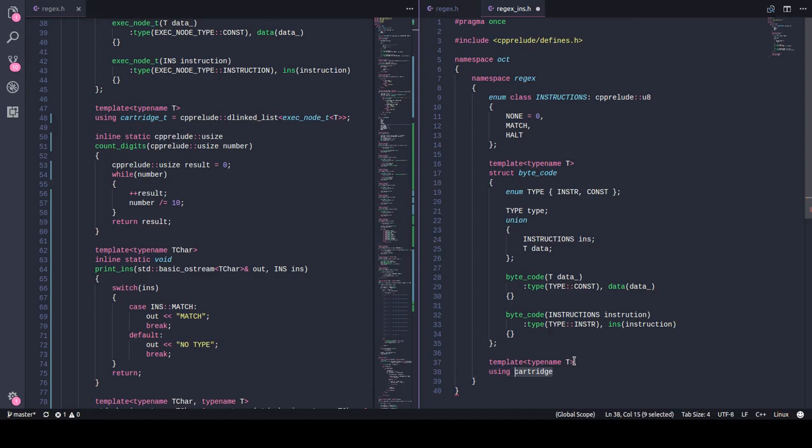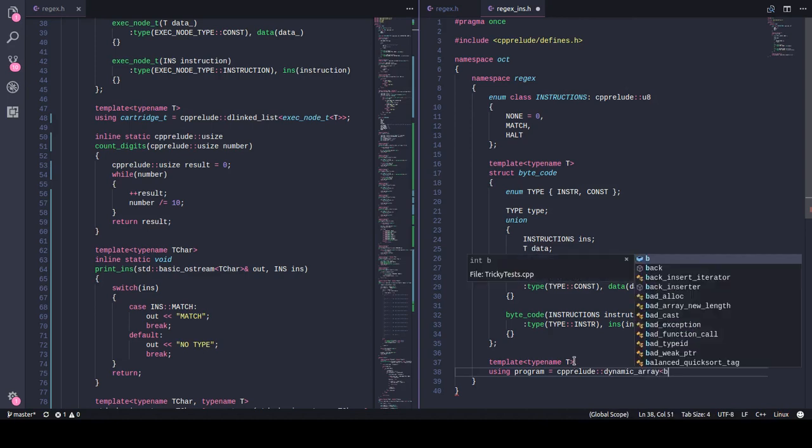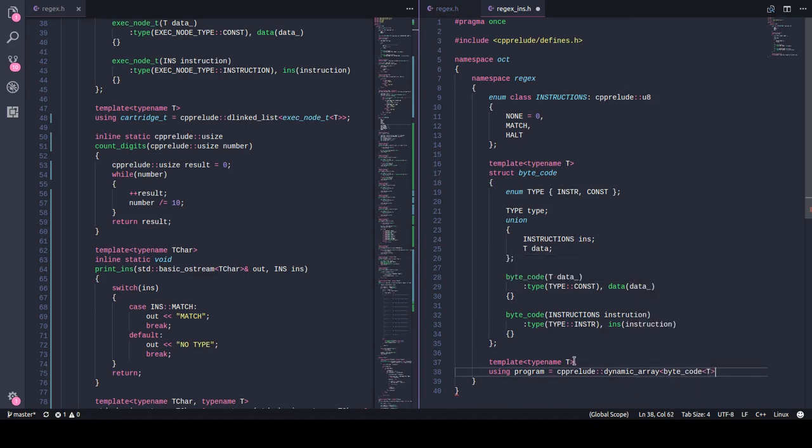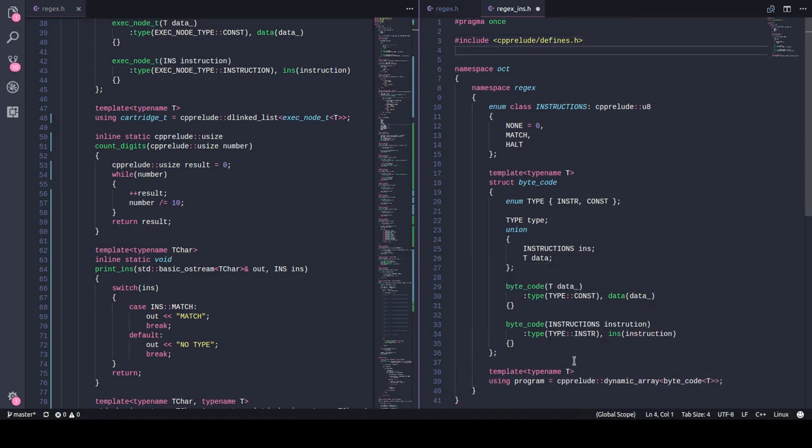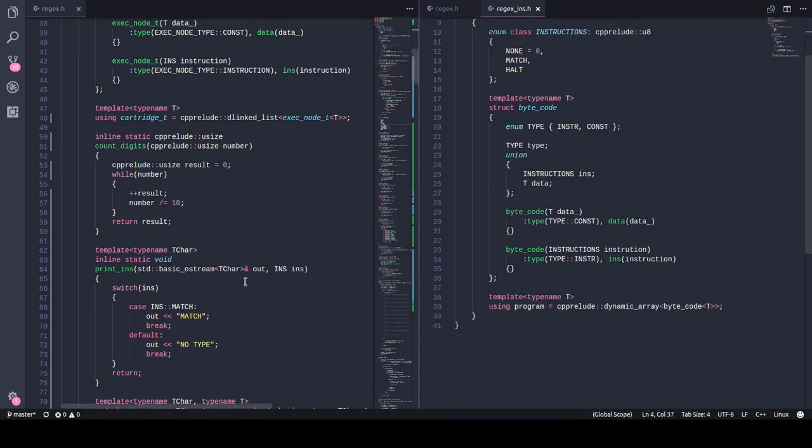So maybe I would call it a program, and this regex program is just an alias for, let's just say for now, a dynamic array of bytecode of type T, and we shall include the dynamic array container.